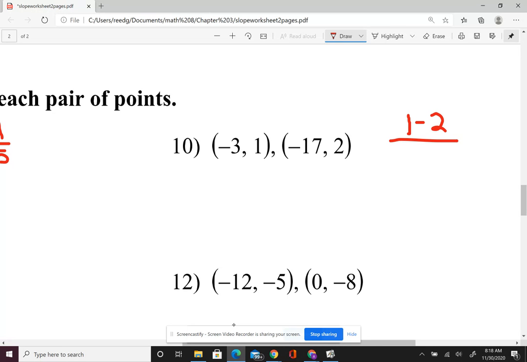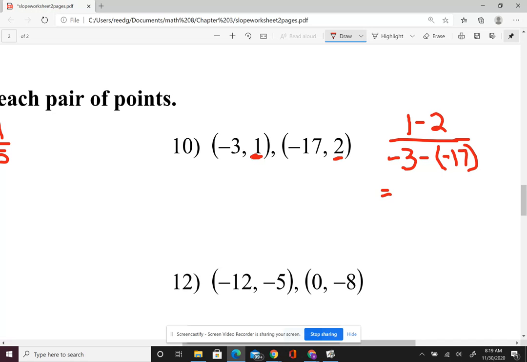So right there, I'm going to stop you, because 1 minus 2, you started out with this y, and then you went to that y. So the first y was the 1. When you go to the bottom, you need to have the x that goes with that 1, which is negative 3. So it's going to be negative 3 minus a minus 17. I think that is another place that got people on the test, the two negatives. You put down negative 3 minus 17, but didn't put the minus from the difference between them. The minus is the sign.